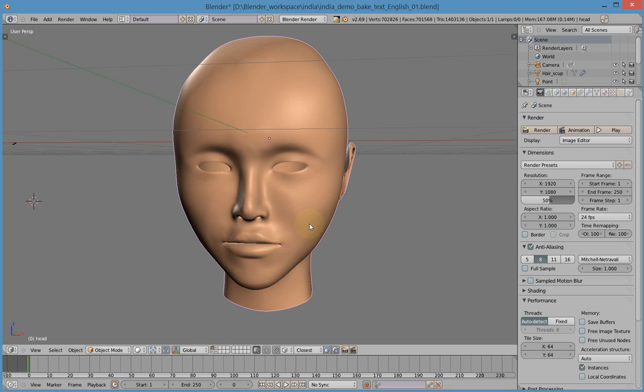One is using multi-resolution. You start subdividing your mesh, and as you increase the level of detail, you also increase the subdivisions. The bad thing about this is you have a very dense sculpture. For the sculpting itself it is not very friendly because you have some limitations while you are sculpting, and it will slow down your machine a lot once you get into the very fine levels of detail.